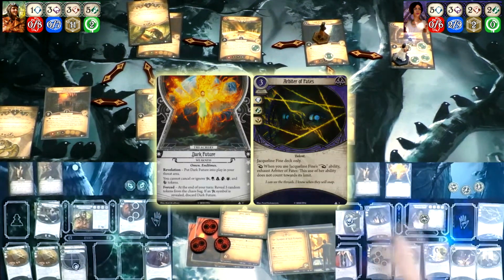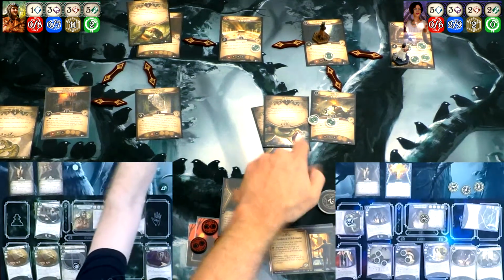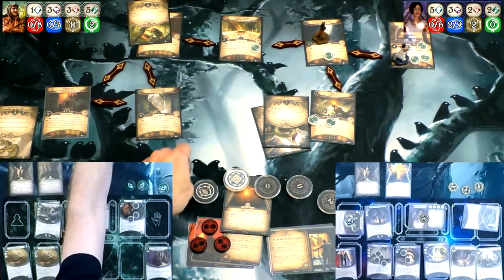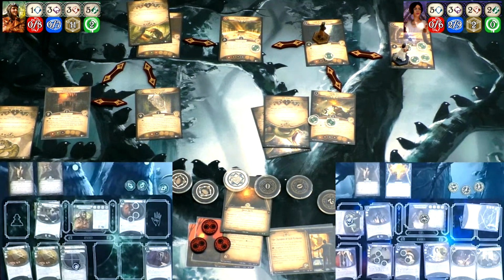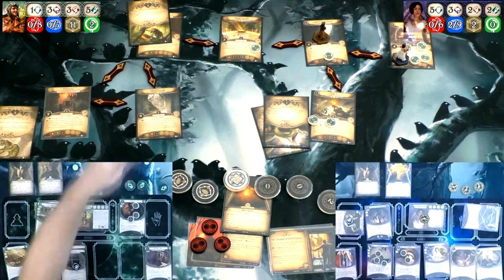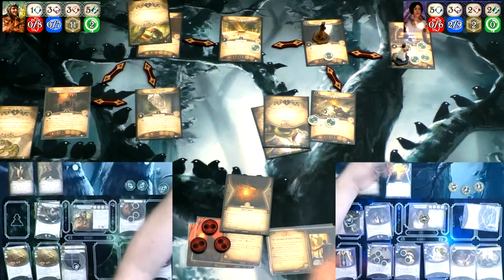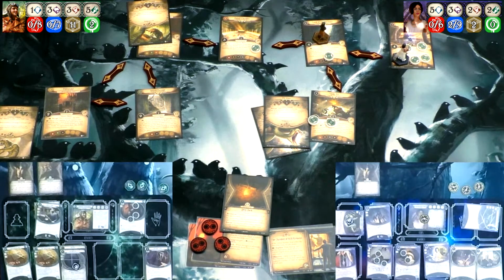And now we gotta do Dark Future. We'll use Arbiter of Fates on the Dark Future. So we are revealing seven tokens. One, two, three, four. Well, that's enough. We'll do it all the way. 5, 6. Seven. One, two, three, four, five. And we got the elder sign, so Dark Future is done. Good shit.